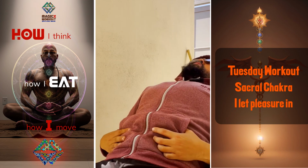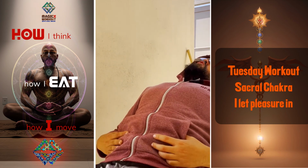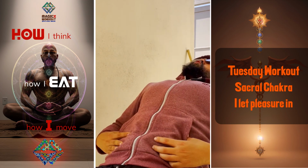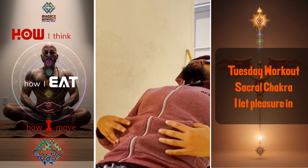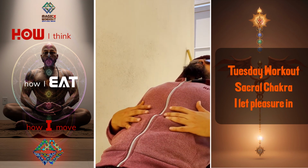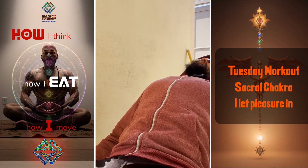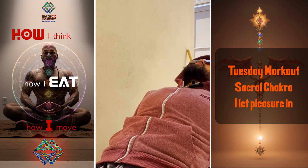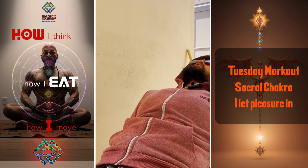Faster. Take a full breath in. Squeeze all of your muscles, bring the energy up, and release. And hold your breath for as long as you can.